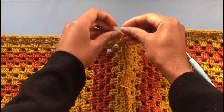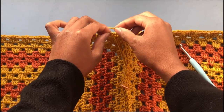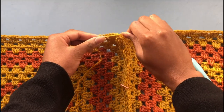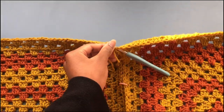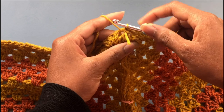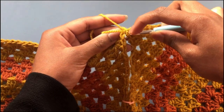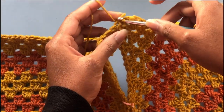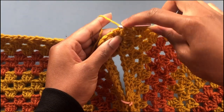and make a knot so that we can start the slip stitch. I'm going to insert my hook into that same hole where I attached my yarn, then pull up a loop. Next, go into the second stitch of the front and the back panel and pull up a loop. Then you pull the first loop through the one behind. That's a slip stitch.